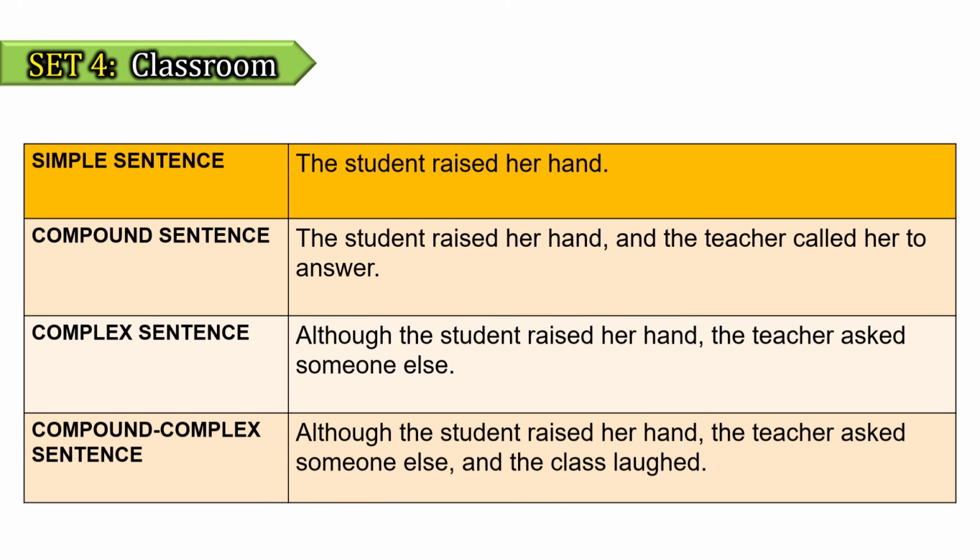Set 4. Classroom. Simple sentence. The student raised her hand. Compound sentence. The student raised her hand and the teacher called her to answer. Complex sentence. Although the student raised her hand, the teacher asked someone else. Compound complex sentence. Although the student raised her hand, the teacher asked someone else and the class laughed.